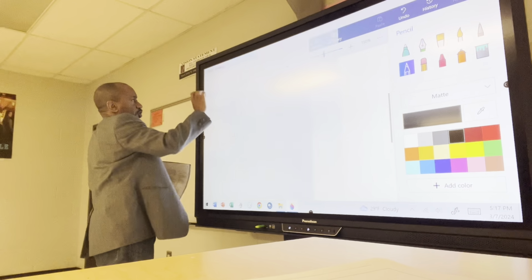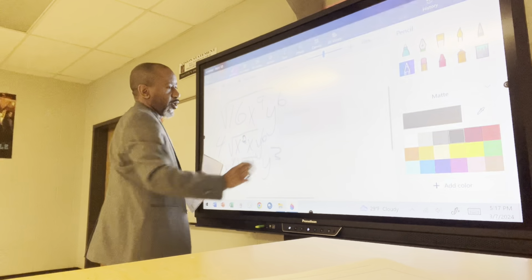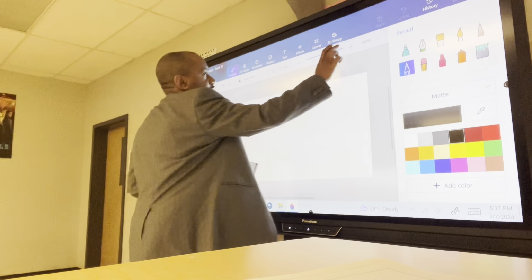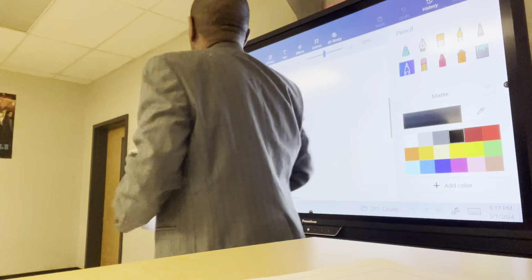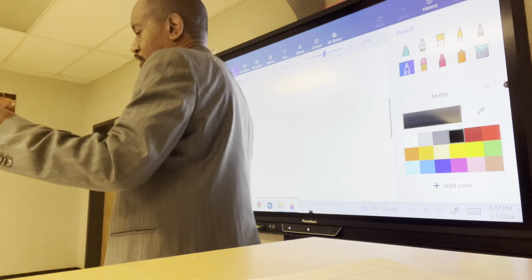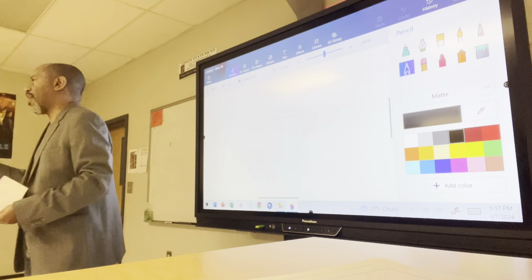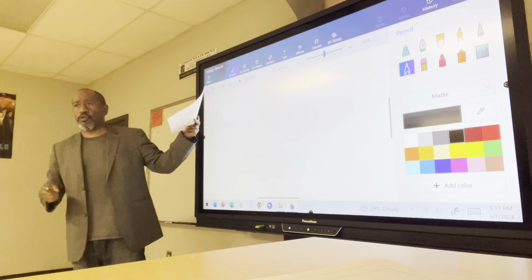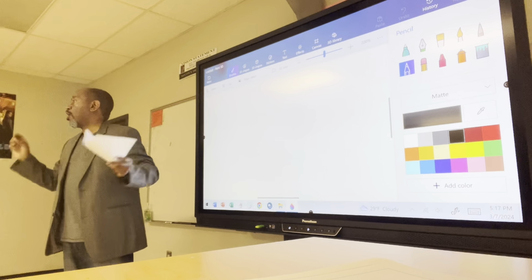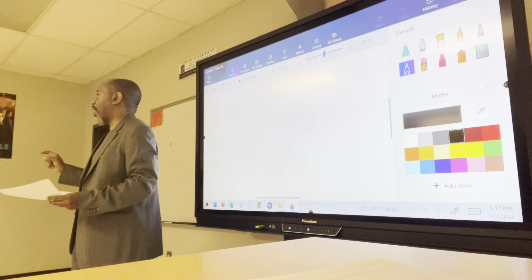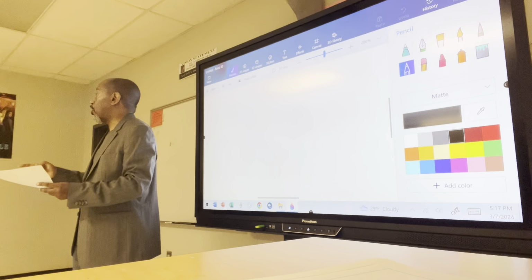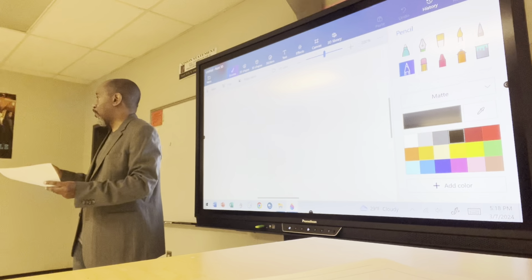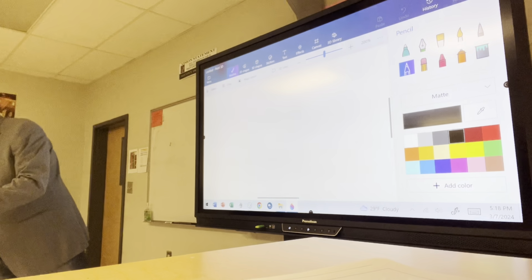Okay, let's look at question number 5. The trick on this one is, look, you have 2 lines, which means you have to do the linear equation twice. You have to do the linear equation for the line on the top, the linear equation for the line on the bottom, and then you set both equal to each other. Is everybody with me so far? So we look at number 5.